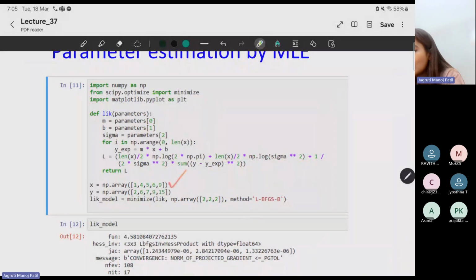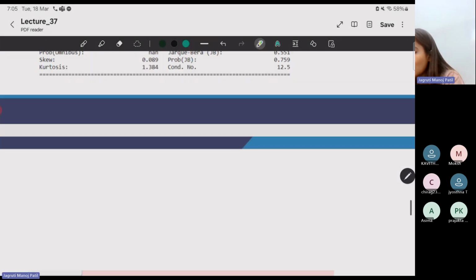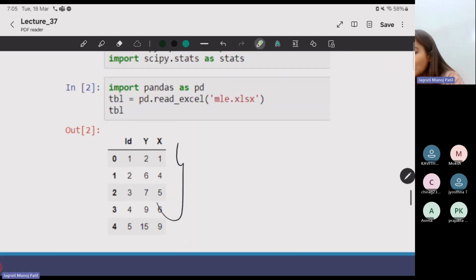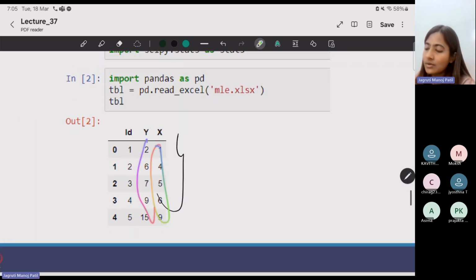Okay, you define your data set, it gives some independent and dependent variable that is from this table only. If you think that I'm giving it independently, so this is from my table only. Okay.